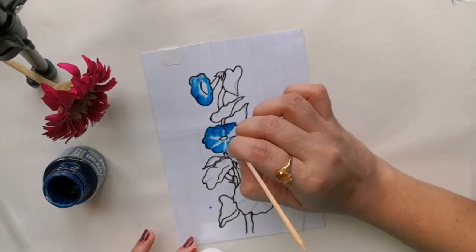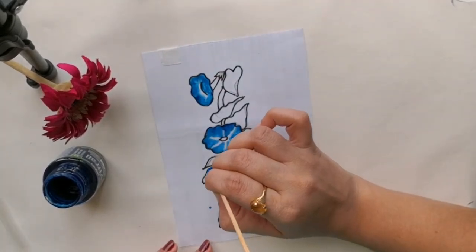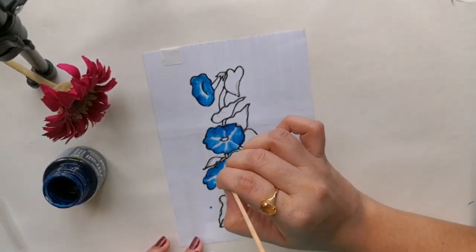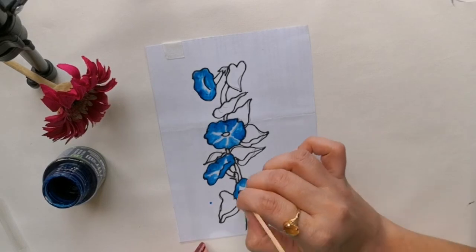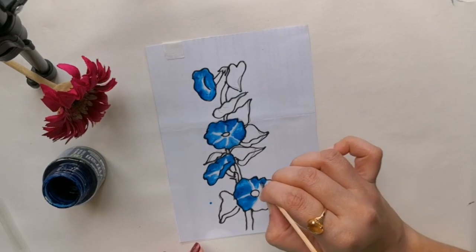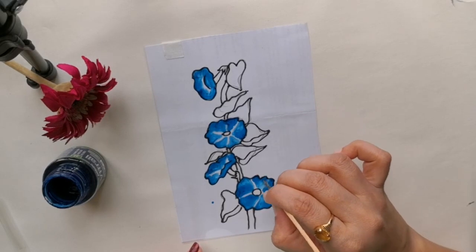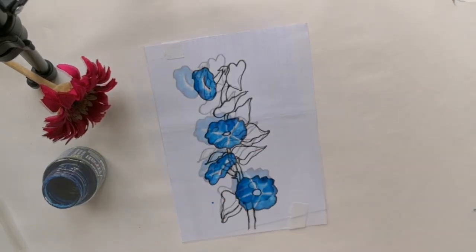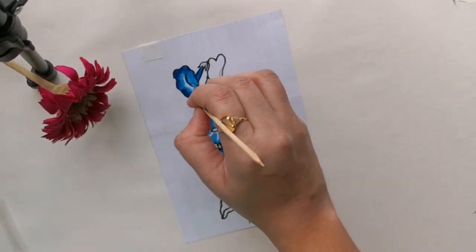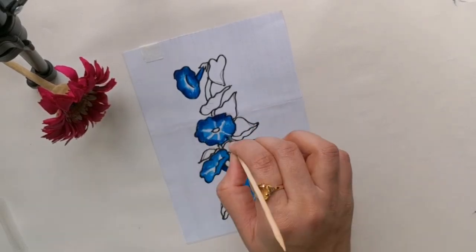While spreading the paint, as you can notice, I am leaving some space to spread the white shade. Now I'm adding a few more droplets of the same blue shade in certain portions of these petals to get a darker shade.